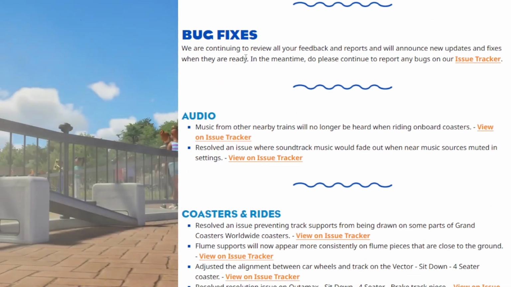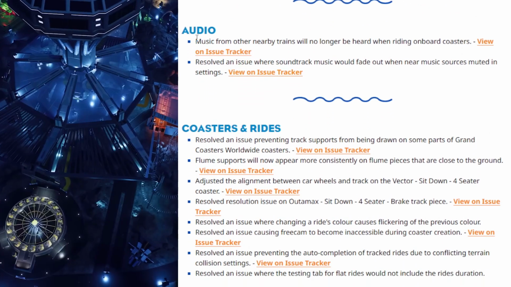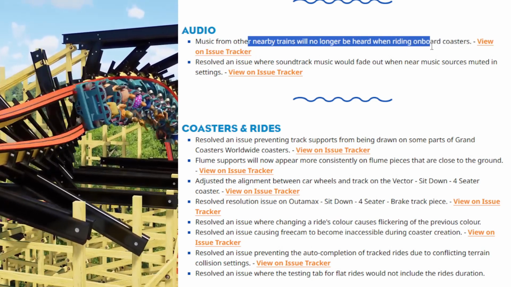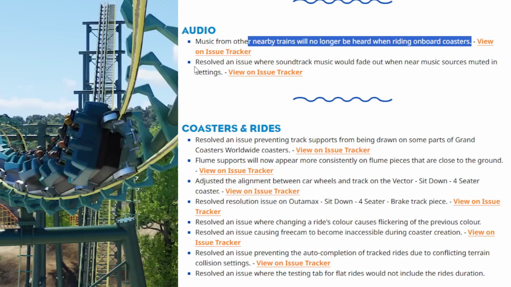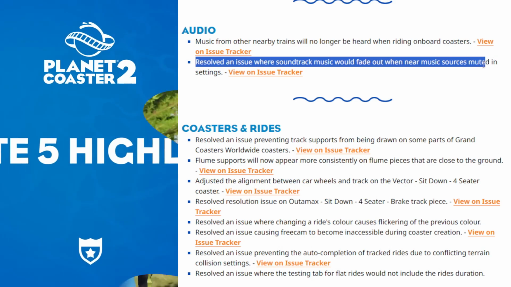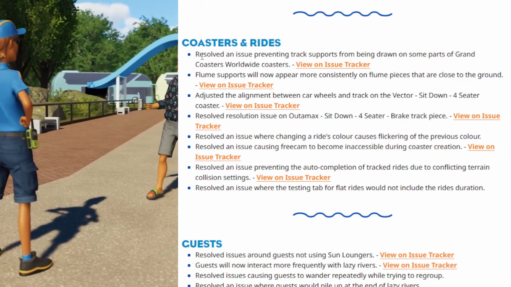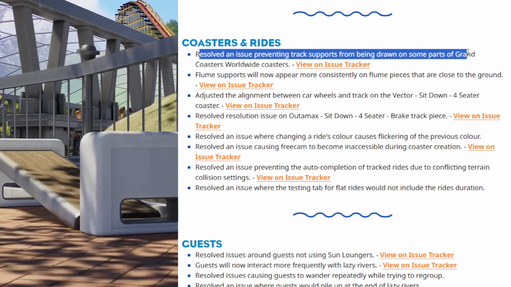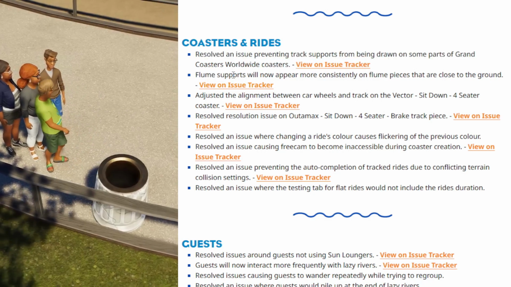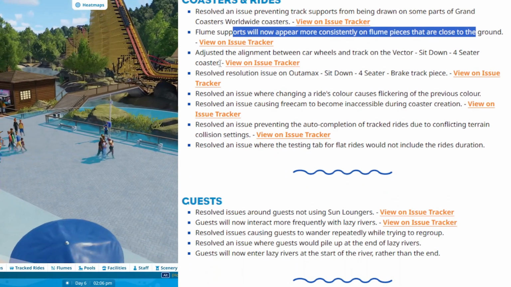Some bug fixes coming your way. Audio, which, after adding custom audio, there are still some issues. Music from nearby trains will no longer be heard when riding onboard coasters. Resolved an issue where soundtrack music would fade out when near music sources muted in settings. Coasters and rides: resolved an issue preventing track supports from being drawn on some parts of Grand Coaster's worldwide coasters. Flume supports will now appear more consistently on Flume pieces that are close to the ground.